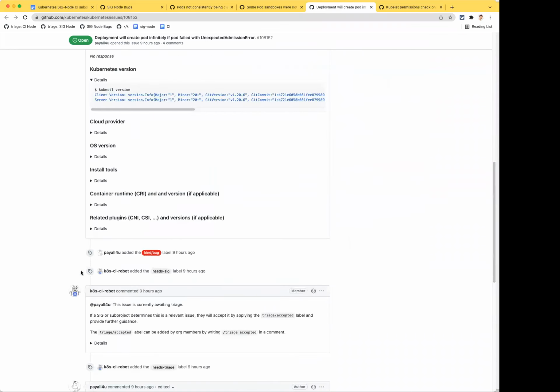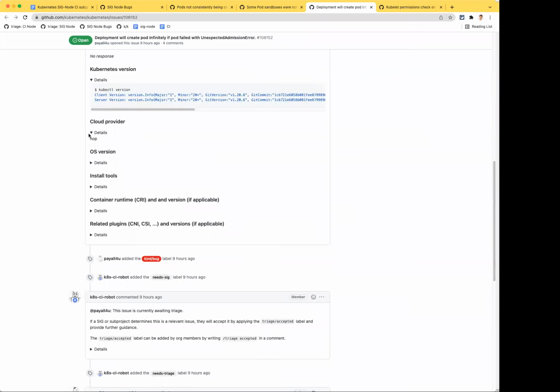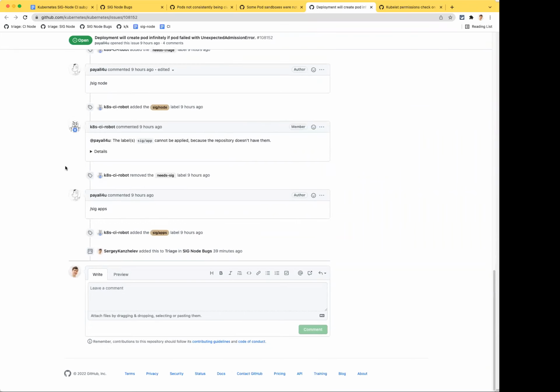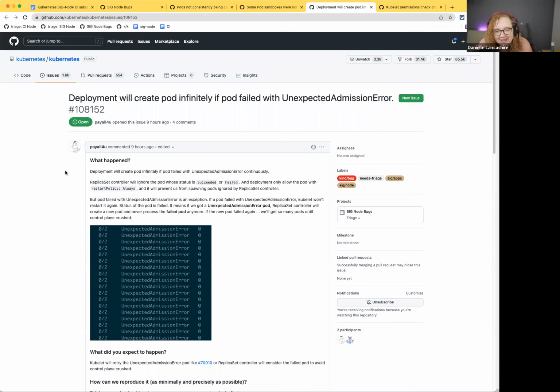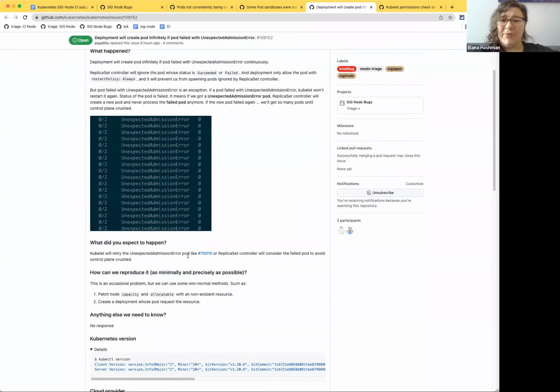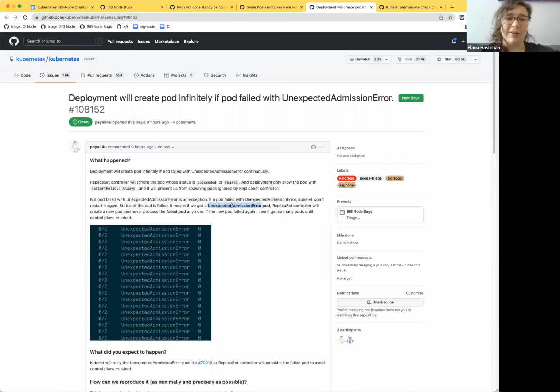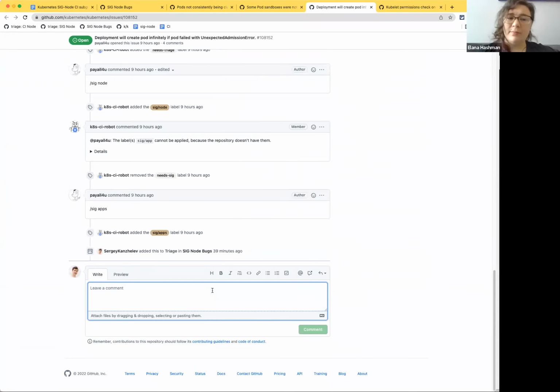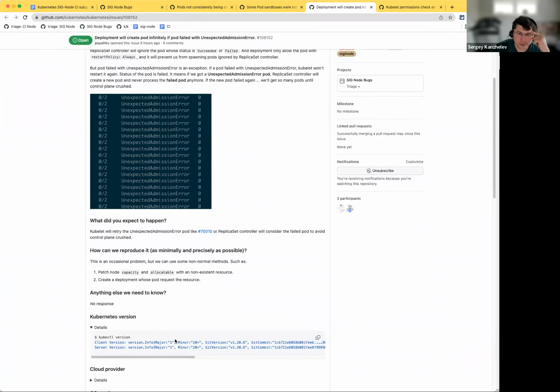I'm not sure if this is what Danielle meant, but I do think that the replica set is doing its replication job, and the kubelet is doing its job of telling you to go away. Exactly, completely agree. Yeah, John, I would say it's a SIG Apps thing potentially, or just an application error, but they also need to understand what this unexpected admission error is. Yeah, they didn't share any details on that or kubelet logs or anything like that. Aren't there like 2 lines of log? Those were the kubelet version. Yeah, it wasn't.